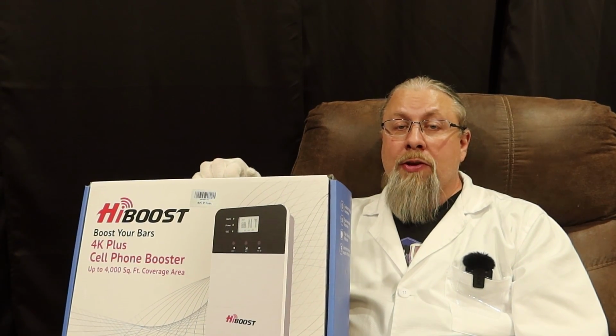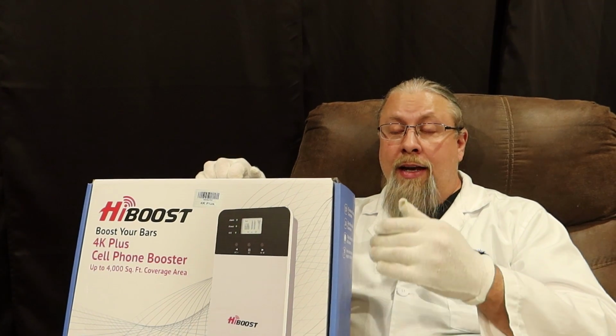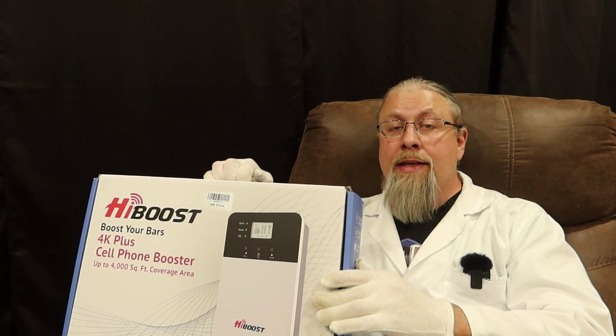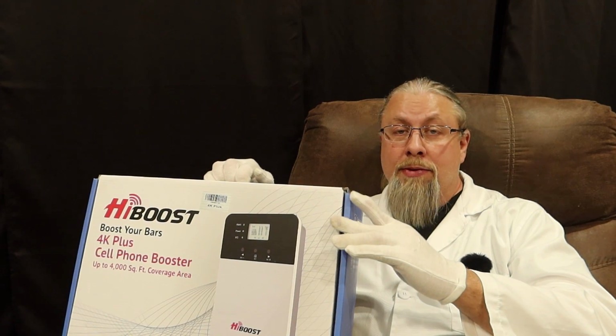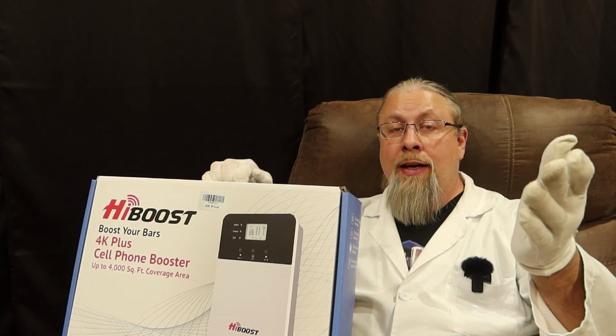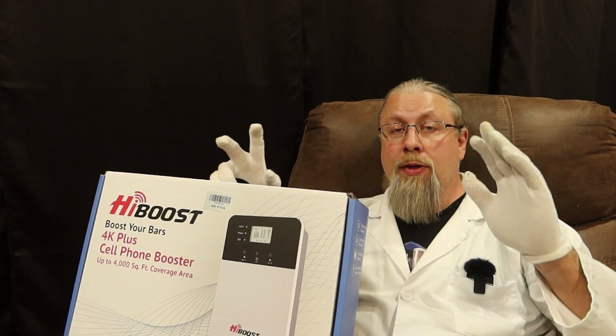And like I said before, they're not cheap. These generally start around the $400 range, and they go up from there. And this is one of the least expensive models, and then the 10K Plus Pro is one of their most expensive models. Now, I do actually have promo codes for all the models in case this one isn't for you and you want something with more coverage.